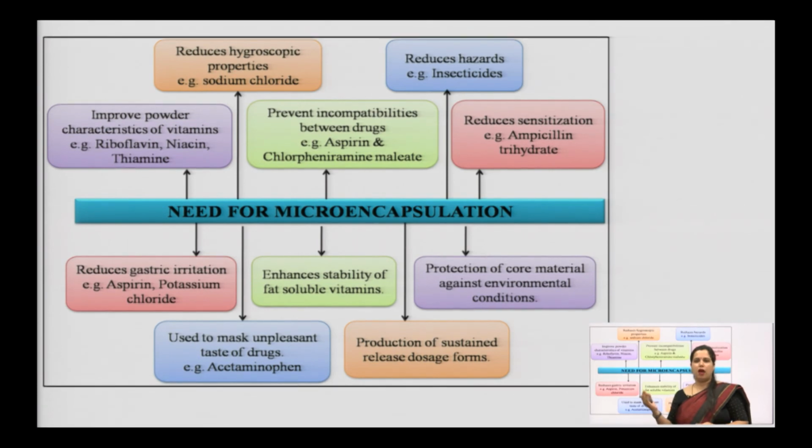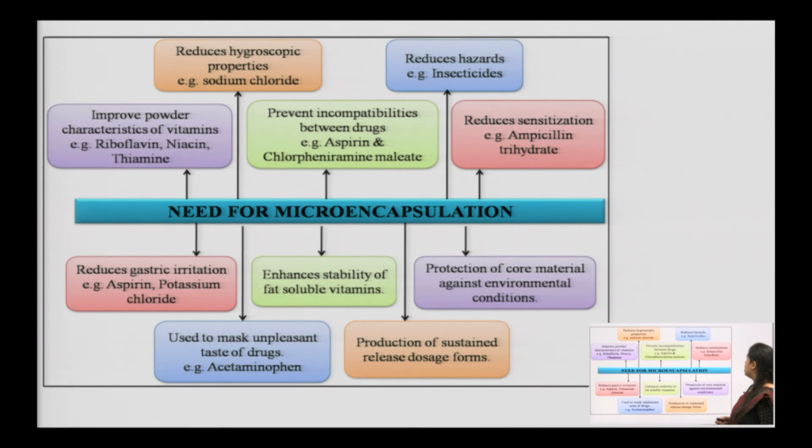So, we can have this kind of approach to reduce the hazard or hazardous activities, and prevent incompatibilities between drugs, for example aspirin and chlorpheniramine maleate. Using this technique, we can prevent the direct interaction of the two incompatible drugs. So, this is a very good technique for this type of difficulties which we are facing.